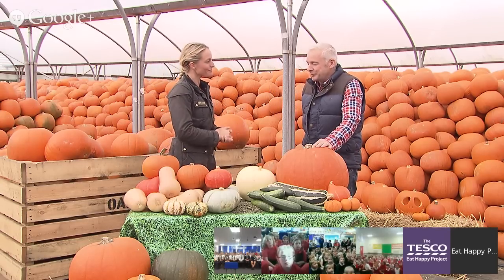Hello children. Now David is in charge of all the squashes here on the farm and making sure these pumpkins get to us in time for Halloween. How long have you been farming, David? We've been farming here in Norfolk for about 25 years, growing squashes and pumpkins all that time. How many would you grow in a year? Pumpkins for Halloween, we grow about 3 million. That is amazing. We also have Alan with us today, who is going to be carving an amazing creation into one of David's pumpkins. We'll be going back to Alan throughout the lesson to see how his pumpkin is coming on.